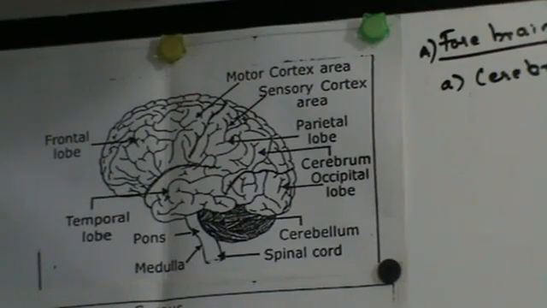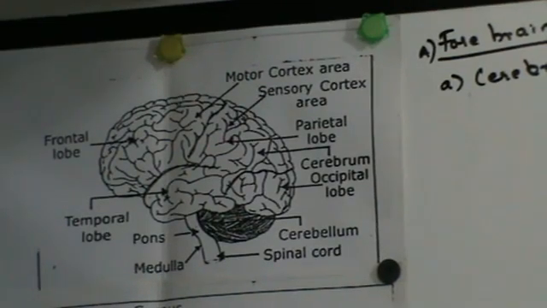So we'll just go through cerebrum once again. Guys, cerebrum, it is the largest part of the brain. It is divided into two parts, the right and the left part. Now each part has a cavity which is called as parasoid. These cavities are also referred to as first and second ventricles, right? The two hemispheres are joined together by corpus callosum. This is your corpus callosum that joins the two hemispheres.